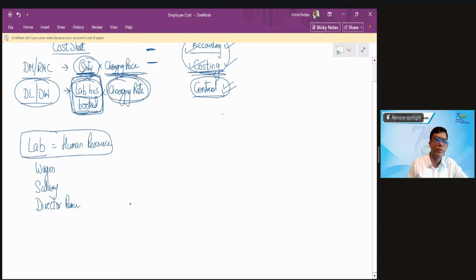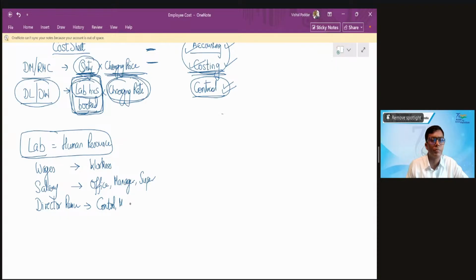Correct? So these are the different names which I'm sure, till date, you would have seen in accounting P&L. Now, what is the difference? See, wages is paid to workers, generally those who are working in your factory, in your stores. Then salary comes to the people who are working in the office or working as a manager, supervisor, and then comes director, who are controlling or managing the company.